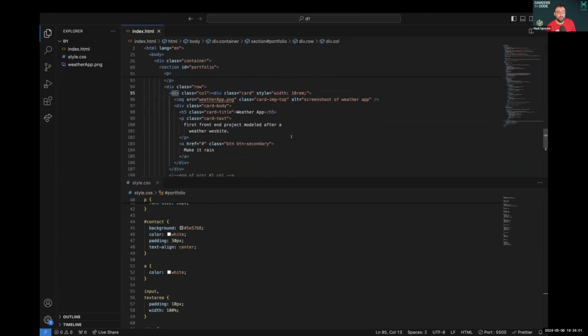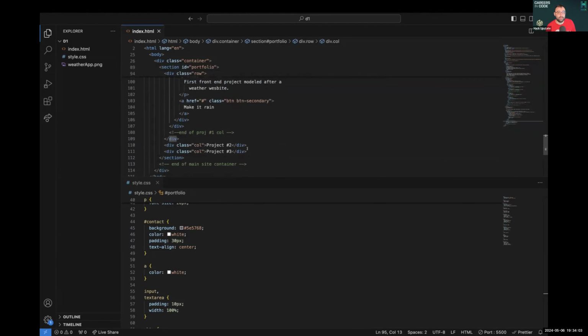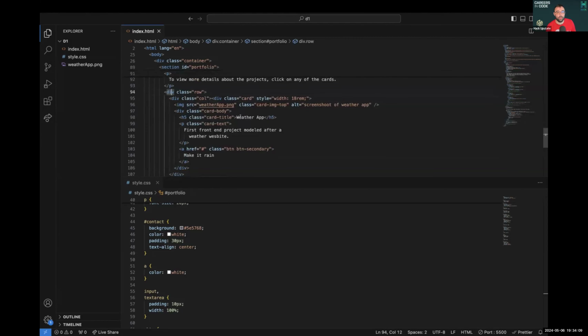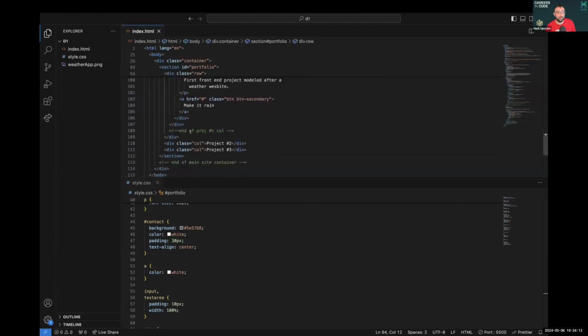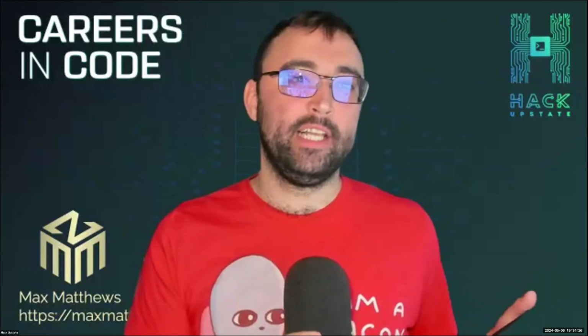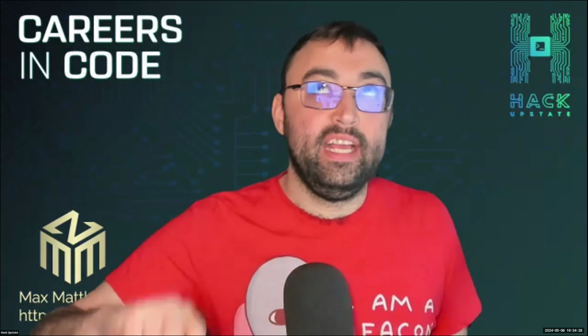So this col is closed out at the right spot. Our 3 cols are here. What we are missing is the closing div for this row. And so if we close that out here, Prettier is now happy and you're back in business. Okay, yeah, I was looking and I was like, I don't know what's wrong with it. Yeah, sometimes using the Prettier error is helpful. It isn't going to tell us exactly what's wrong, but it's going to tell us approximately where, and that can be helpful to narrow it down. Okay, thank you. Anyone else need help?